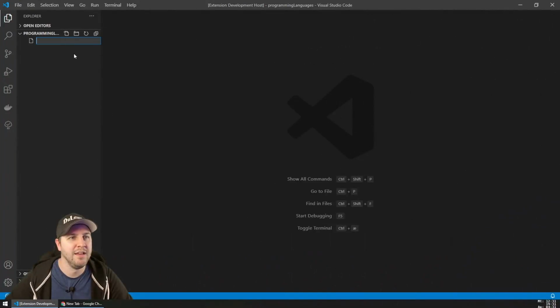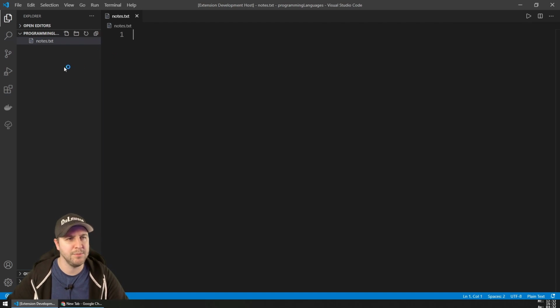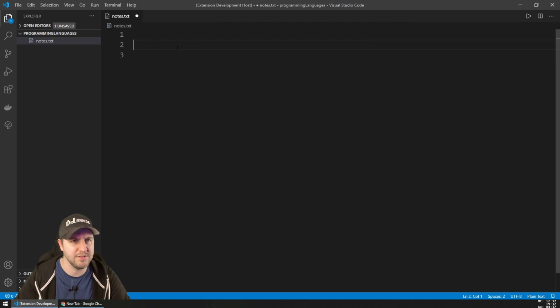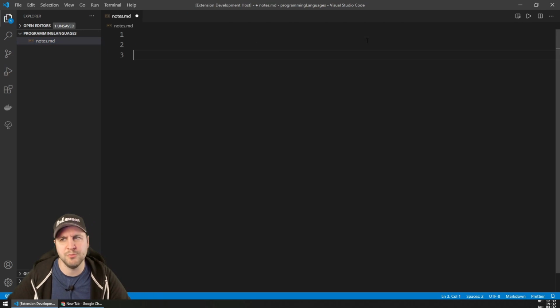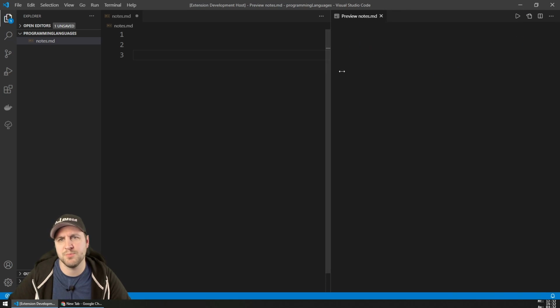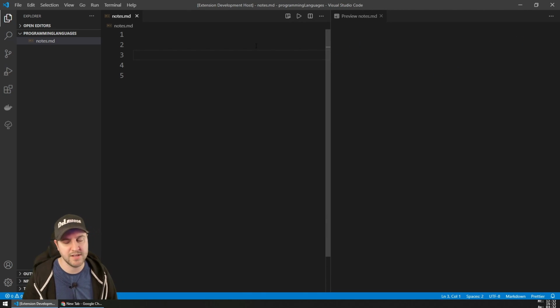So let's just jump straight in and I'll show you the language that we're going to be playing with. It's one of my favorite languages. I'm just going to make a notes file here. Maybe that should have been markdown. It should definitely be markdown. Why not do markdown immediately? Then we can have this nice preview, where we can mix code with text or explanation.